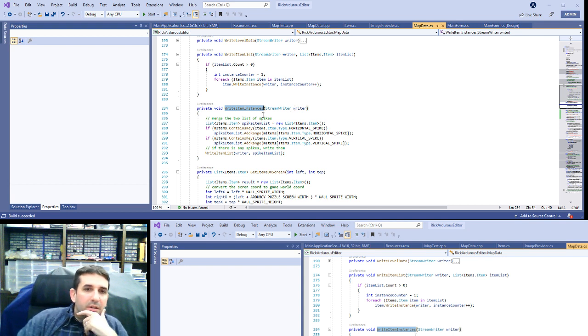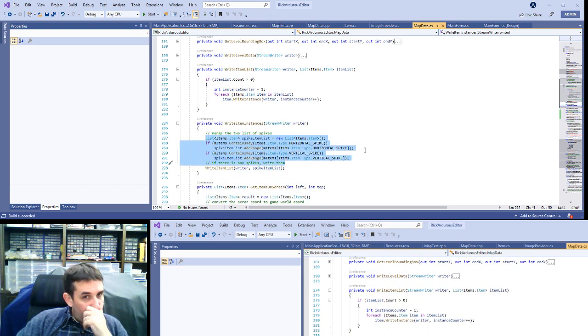And right now, the spike item list takes all of them, which is not what we want to do. So basically this function has to be improved to count the maximum and then write that amount of instances.